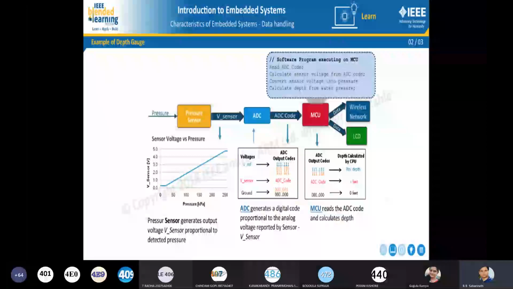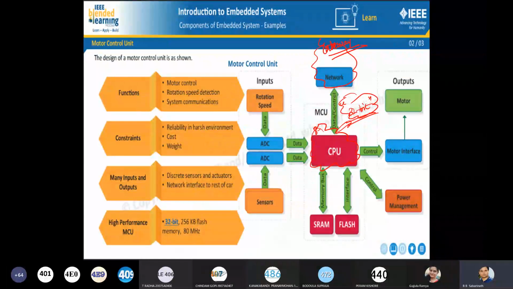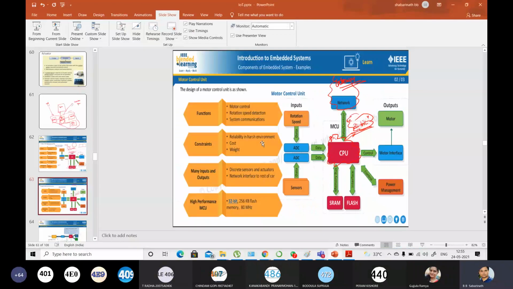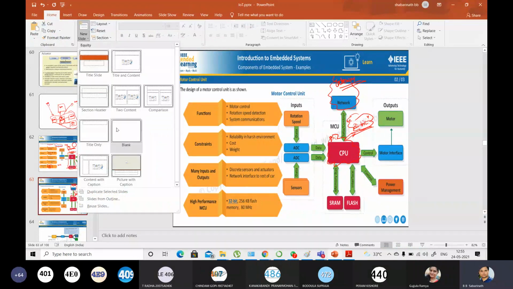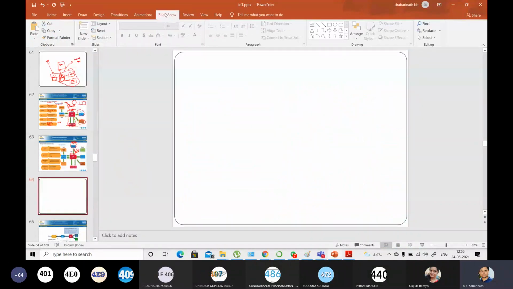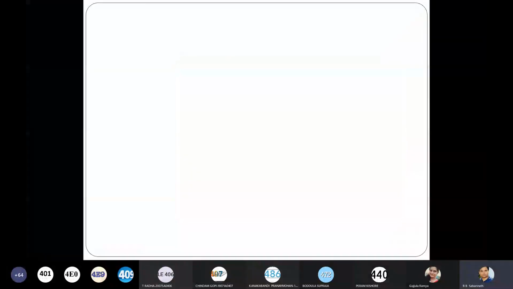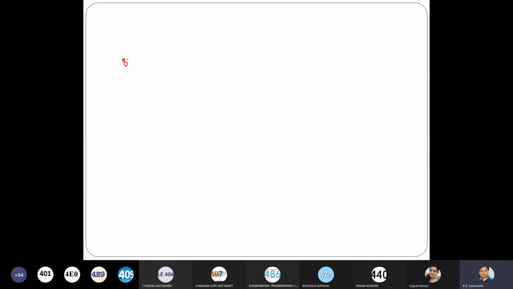So I'm talking about 8-bit and 32-bit. What is this 8-bit, 32-bit? I think yesterday they told about the microcontroller. Just an introduction: what is meant by 8-bit and 32-bit? It is about your processor, your microcontroller internally.